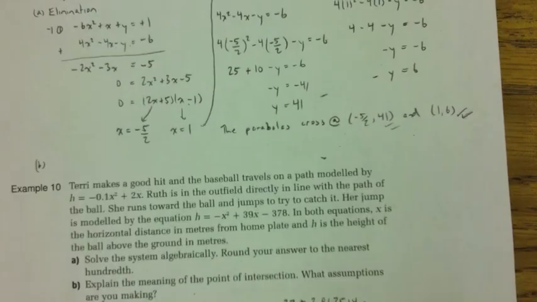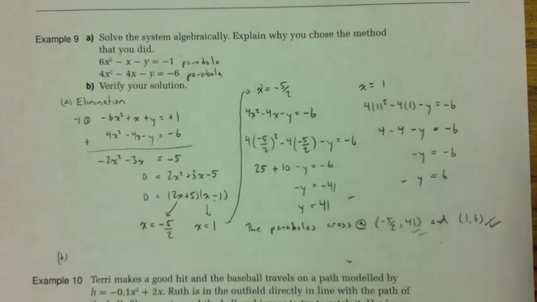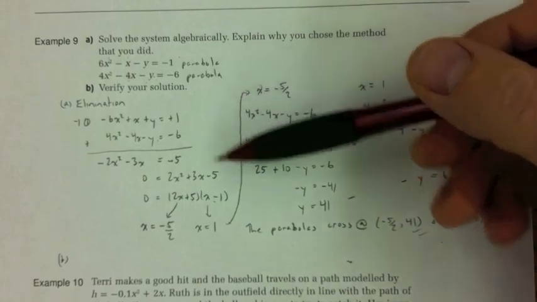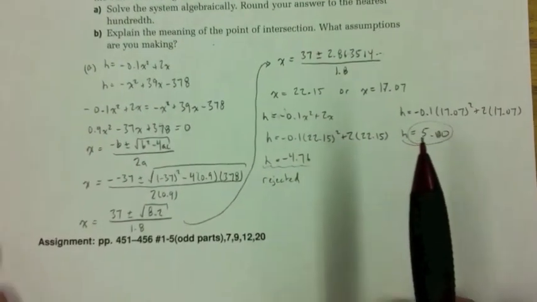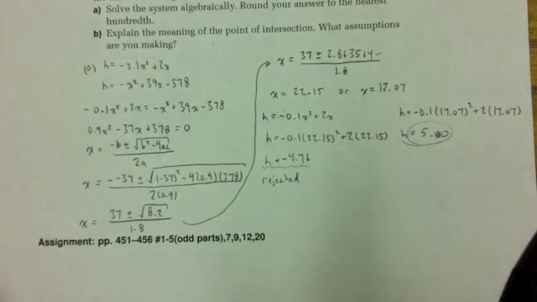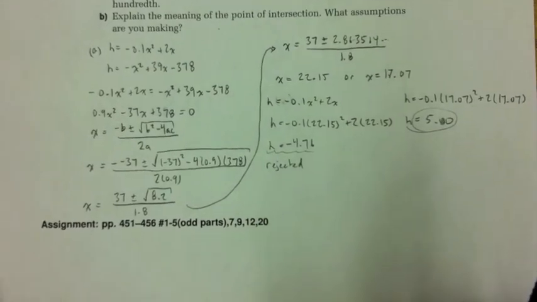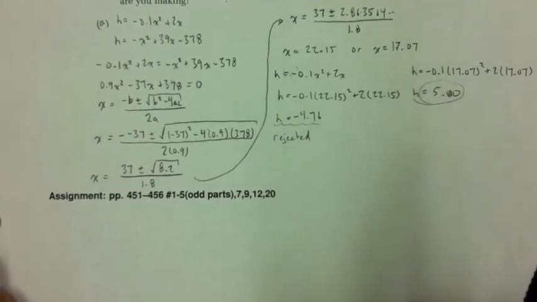All right, so to recap, if you have parabola systems, you can use substitution or elimination. In the first example, we used elimination to find our points of intersection. In the second example, we used substitution. My preference is to learn how to use substitution because substitution has far more application than elimination.